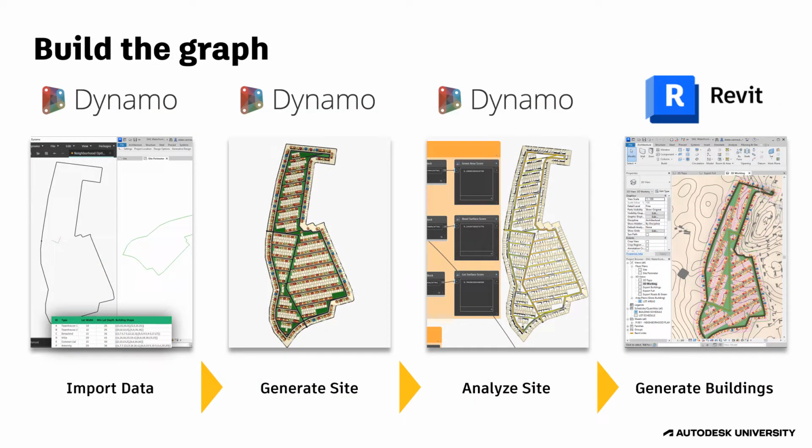From there, we're going to go into building the graph. First step, we're going to import all of our data. This includes the site lines from Excel, the site lines from Revit that we originally originated in Spacemaker, as well as all of our Excel data. Then we're going to generate our site in Dynamo using our generation tools, and analyze that site and data in Dynamo in terms of what that outcome was, right? How many lots did we generate? What's the net cost, net carbon, et cetera? And then write that data back into Revit once we've picked out our option.